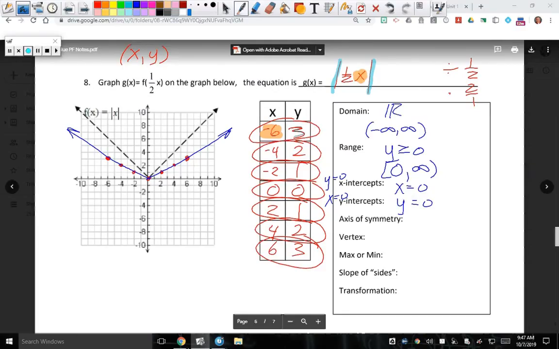Anna, what's the axis of symmetry? X equals 0. It did not change. It didn't shift left or right. Like it could have been a graph that was way down here. And we're going to see all kinds of different graphs and stuff. Vertex. Brittany, what's the vertex? 0, 0. Catherine, max or min? Minimum, and it occurred at what? What would you write on the quiz? Y is equal to 0. Perfect.